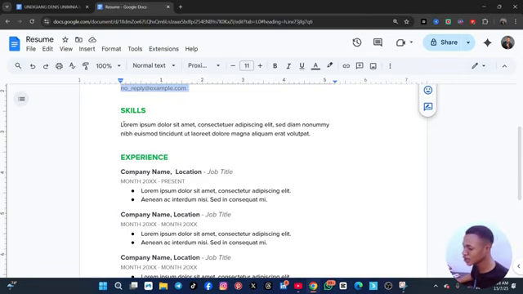Then this is your skills. All right, now these are the skills. If you remember from the first video, I taught you the skills required as a virtual assistant. So go back to that video and go through the things you jotted down and put all the skills, both the technical skills and the soft skills that you know.